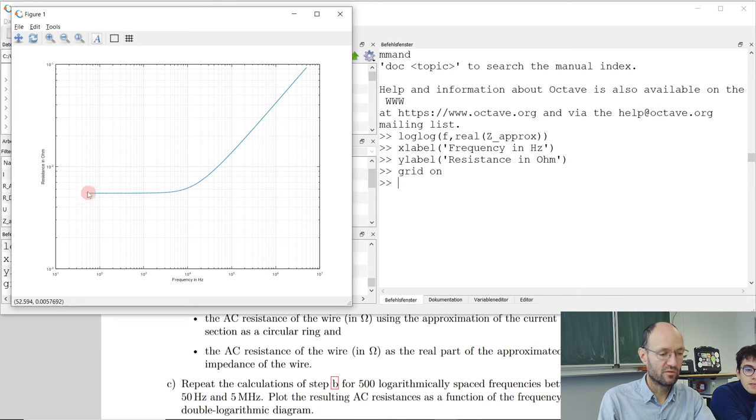And we can see, so this is the frequency where we are starting, 50 hertz. Resistance stays pretty constant. So here we have 100 hertz, here we have 1 kilohertz. Here we have 10 kilohertz, and at 10 kilohertz, somehow our skin effect is developing. And then we have this corner frequency or this intermediate region. And then really the resistance increases proportional to the square root of the frequency. So if we increase from here to approximately here, we increase the frequency by a factor of 100 and the resistance increases by a factor of 10. Right?